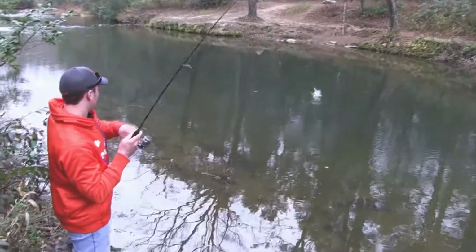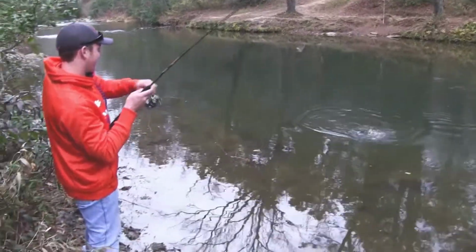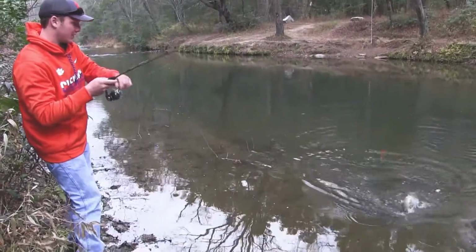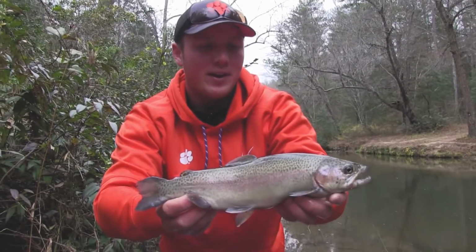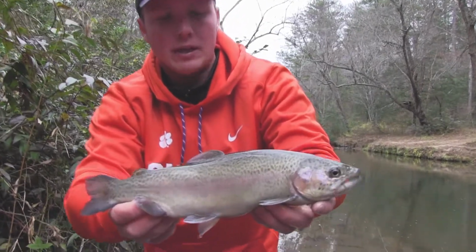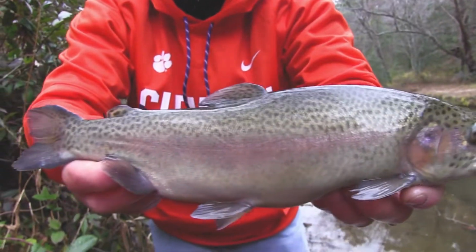Nice one. We got a nice one on. Biggest fish of the day. Can we land it, folks? It's looking like a rainbow. Yep. Nice rainbow. Boy, they love those natural deluxe up here, huh? Oh yeah, that's a lot better one. A little bit better rainbow right here. We've been picking away at a lot of fish, but starting to get a few better ones. This one's, I don't know, 13, 14 inches or so. Beautiful fish. We got another brookie about the same size, so we're getting a few nicer ones.